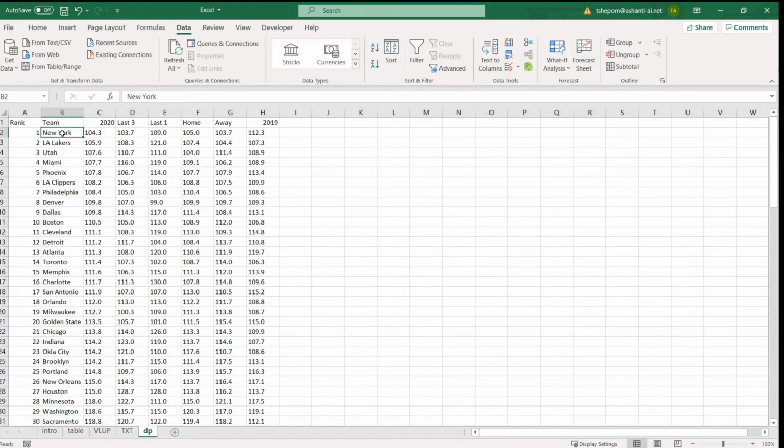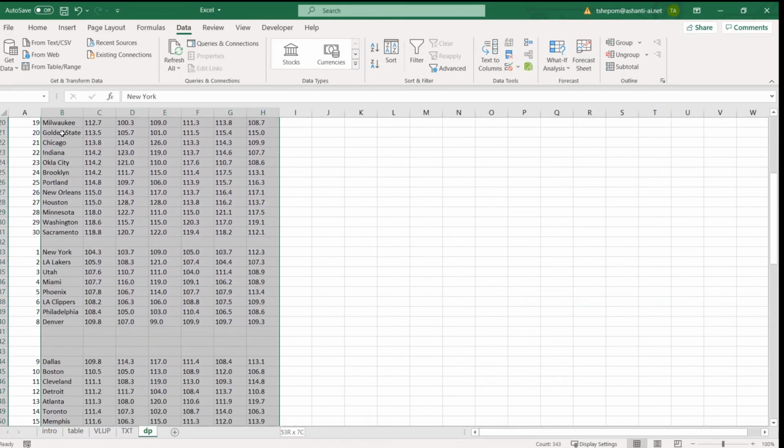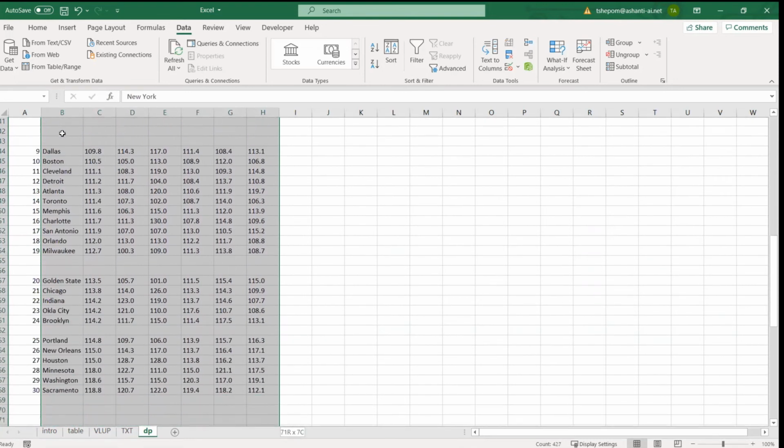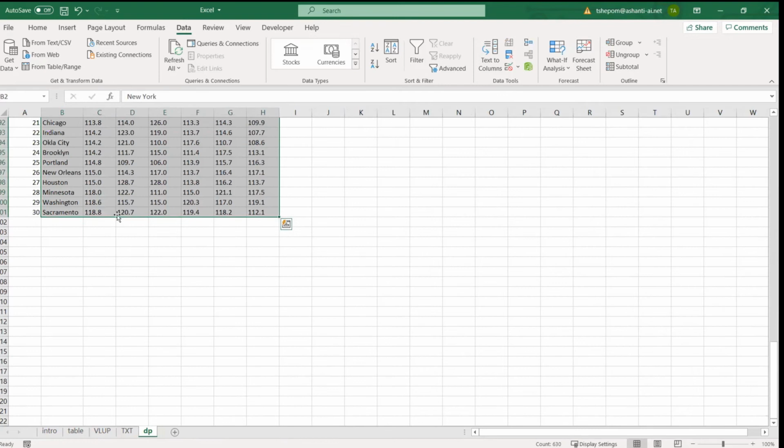So what you want to do right now is click Control Shift right, so it's going to select data until the last column, and now hold Control Shift and press the down arrow, so it's just going to go to the next break, next break, next break in the data until you get to the last row.